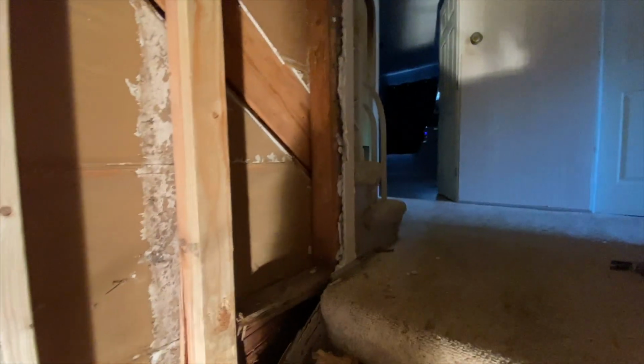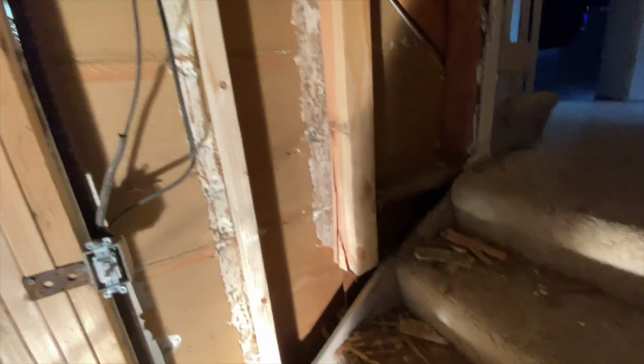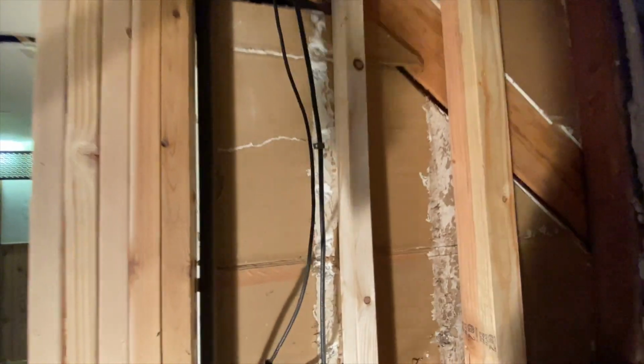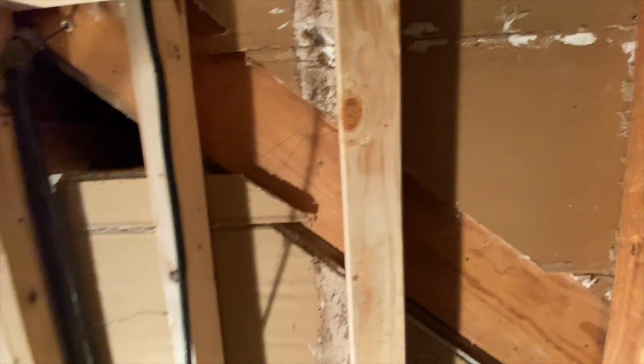Because at some point, when I'm done with the rooms upstairs, I've got to do these two rooms, and I have 5 or 8 joists underneath this floor to replace. So I'm gonna have to basically take out this whole stair section and do all this anyway. So I'm not too concerned about that because I'm gonna end up opening up this wall again and doing similar work. So the next step is to get this through the hole that I drilled, and then I need to break out the grinder and make a nice even cut around there, and then I can start measuring and throwing up some drywall, I guess.